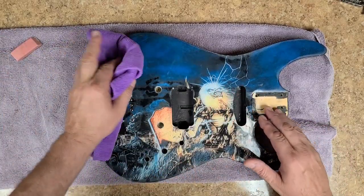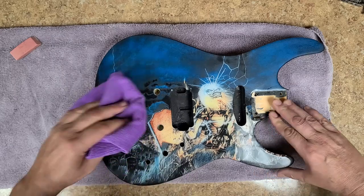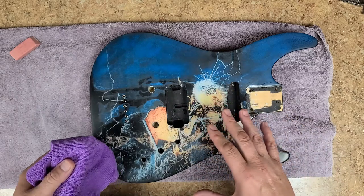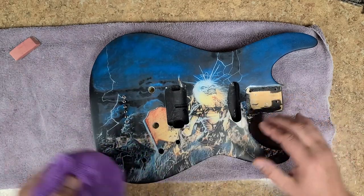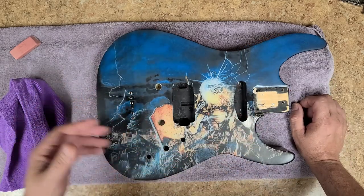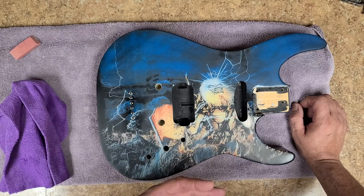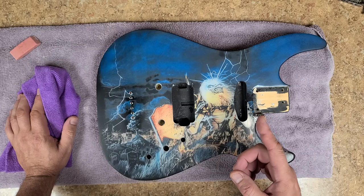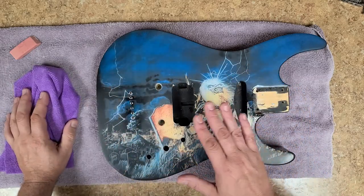I don't like how these turn out using a t-shirt, because you kind of see the silk screening in it a little bit. So when I do the plus, they're a little bit off of color as far as the original goes, like I did with the Trooper. And when I printed out the pickup cover, it was a little bit off as far as the color goes, which doesn't make a big difference to me. Everybody knows what it is, and you can still make it out. But I need to get a program that I can edit the color and change the tint to get it closer to what I'm putting it on. And this one is no different as well.